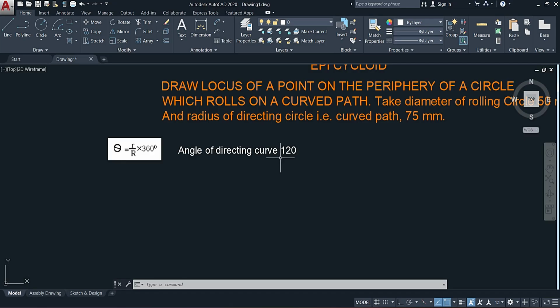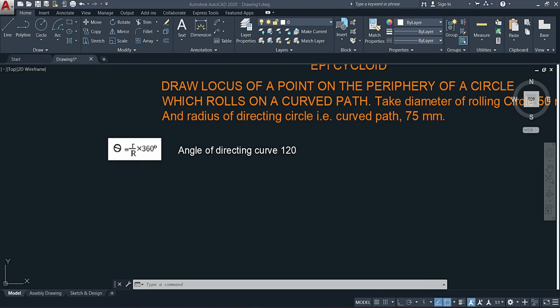We also know that if a wheel is going to roll on a surface without slipping, it's going to cover a distance equal to its circumference. The diameter is 50, and to find the circumference of a circle, it's either pi d, which is pi multiplied by the diameter, or 2 pi r. Here we're going to use pi d, pi multiplied by the diameter, and we know pi is 3.14. So let's calculate that and add that information to what we have here.